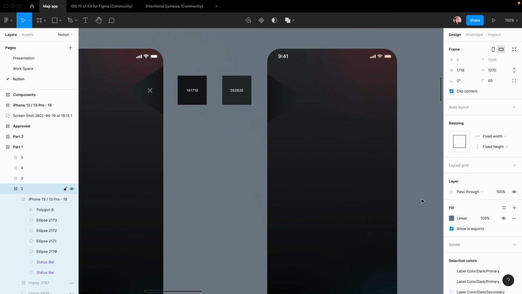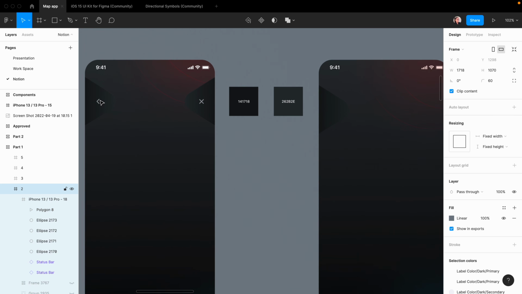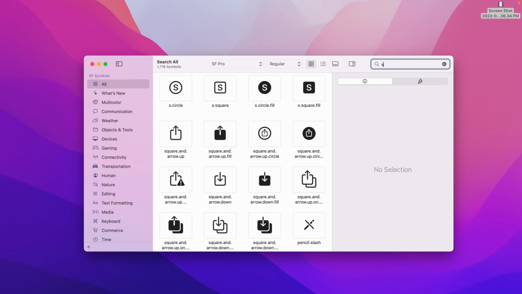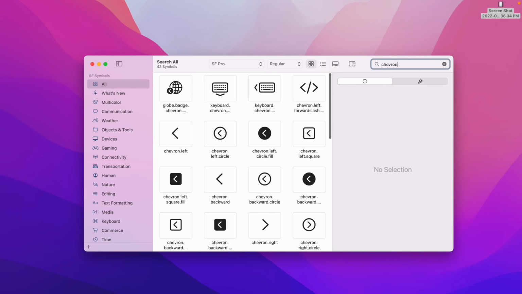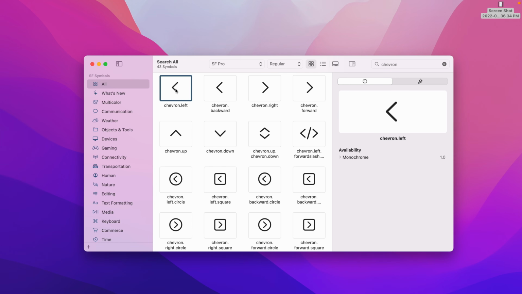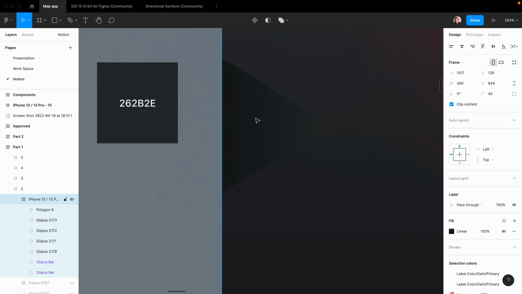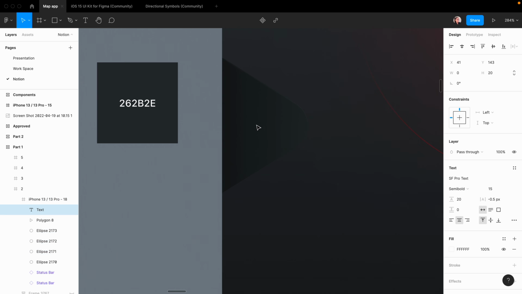There you go. Now next step, we're going to add this left chevron. So let's bring the left chevron from the SF Symbols. You can search in the search panel for chevron. I'm going to take this one. So Command C, bring it here. To paste the symbol, you need to press T first, like when you want to write a text label. So click and Command V, paste the symbol.